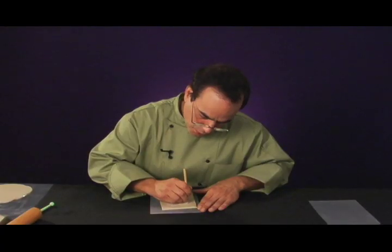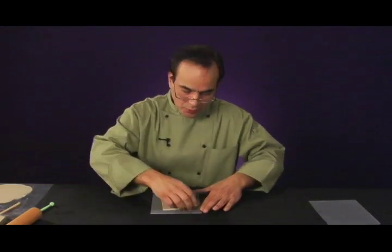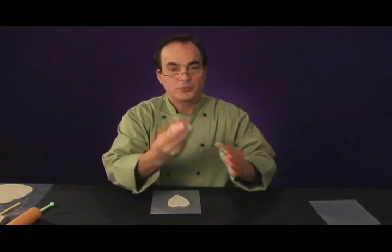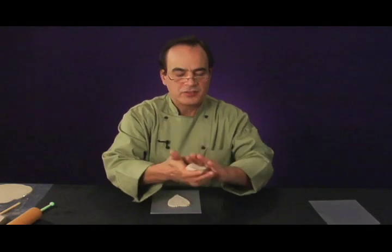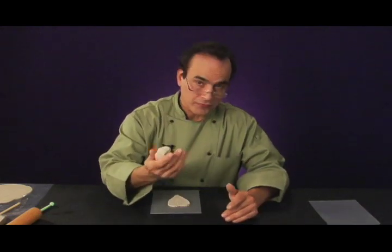Now, once I've cut all the way around, I can simply lift up a corner of my safety clay and pull it off. This is reusable. It's nice to just put it in a piece of Tupperware or wrap it in plastic. You can use it for future projects.